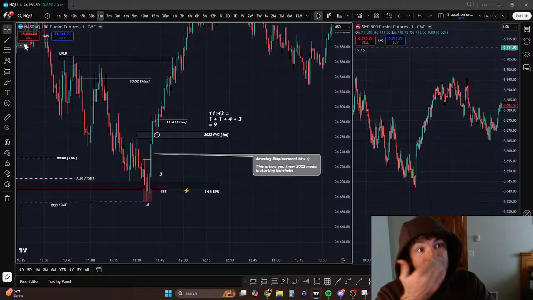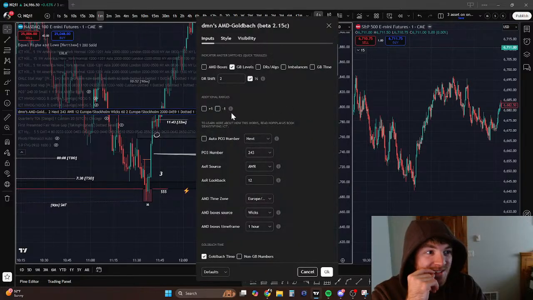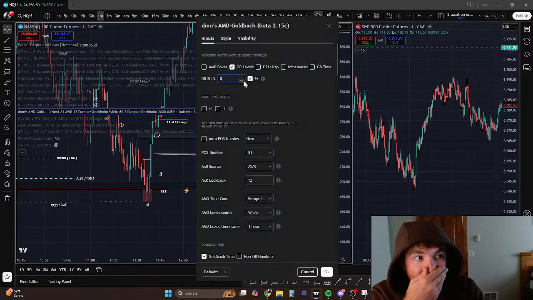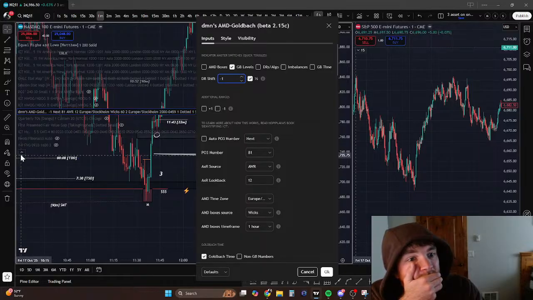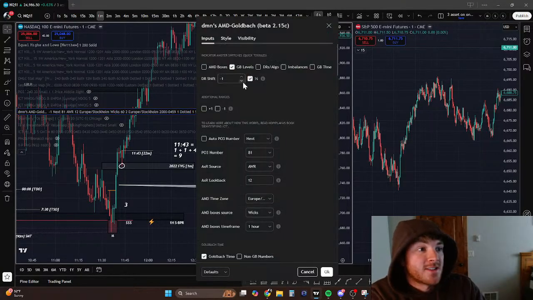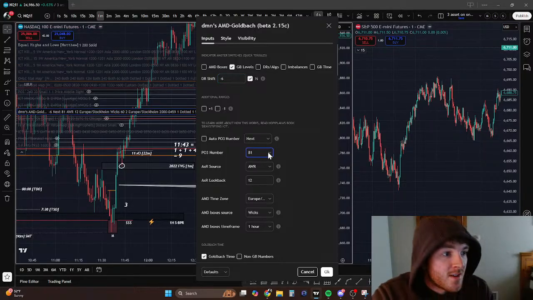I honestly want to check to see if it's a GB range. I don't want it to ruin things because what if it doesn't fit in? But I'm gonna look at it. I'm just too excited not to look at it, bro. Imagine if it was a GB fair value gap. If it was, I might fall out of my chair. I seriously might lose it. I might start making animal noises, bro. If this thing is the gold block fair value gap partition, we're gonna have to turn it up a dealing range.